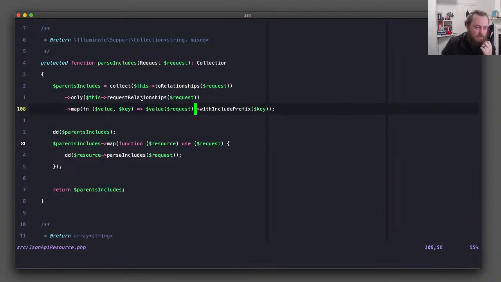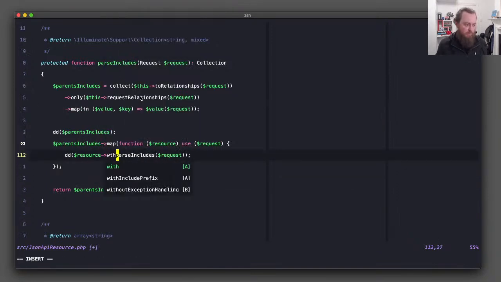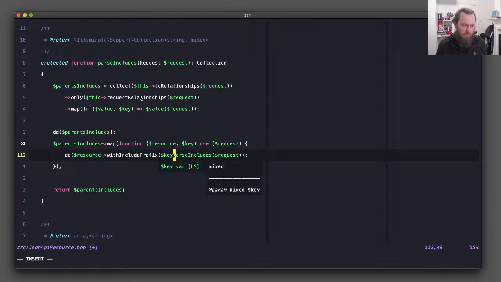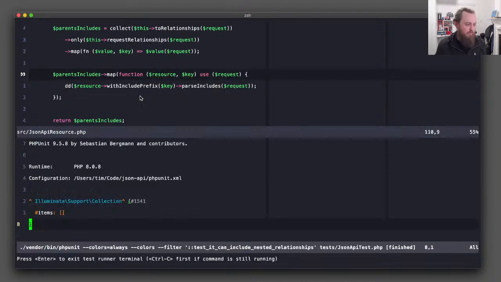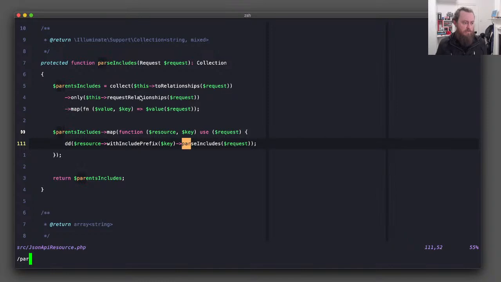So it might actually make more sense to do that down here anyway. So it would be like resource with include prefix, so that's the resource and then the key, and this would be the key here. And that's a bit nicer because it's a bit more readable. Okay, so pass includes.